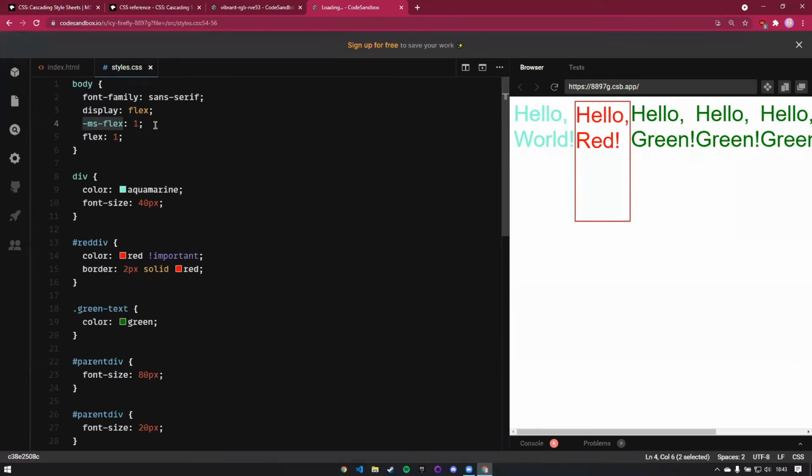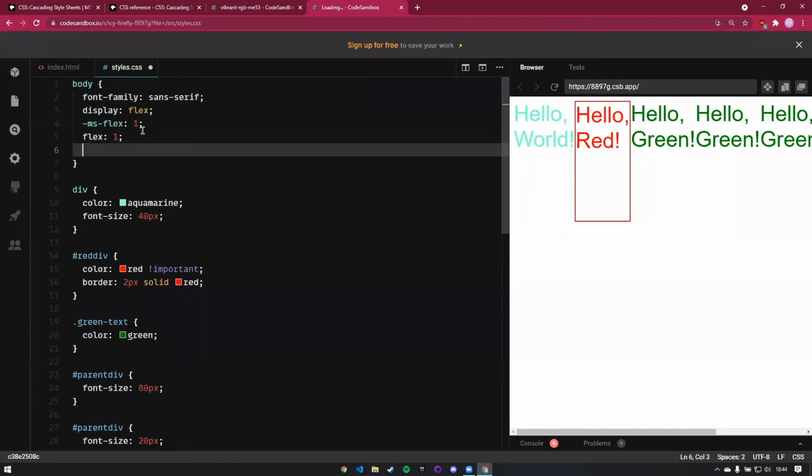And whenever you're working with CSS, browser compatibility can be an issue. Some rules work differently on Firefox than on Chrome. And some properties are just outright not supported in Safari or Internet Explorer. But there are a bunch of different ways to make them work on these different platforms. So if you're working with Flex on Internet Explorer, you need to add this. However, if you're working with Flex and you're using Internet Explorer, you also need to think about a few other things in your life. So we have added a Flex of 1. Then we also need to add a few more properties.